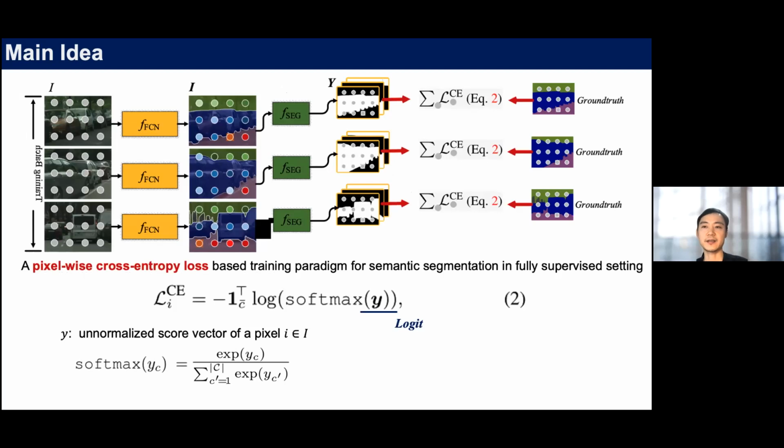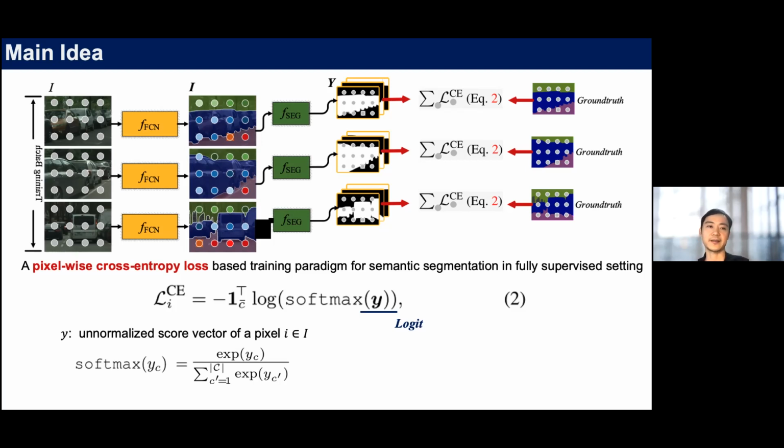Okay, this figure provides an overall pipeline of current segmentation models. As shown in the figure, given 3 training images, we use the FCN network to project them into the embedding space. Then we will use a segmentation model to predict the segmentation scores. At last, cross entropy loss will be used to compare the segmentation score and the ground truth, and use the loss to guide the network learning.